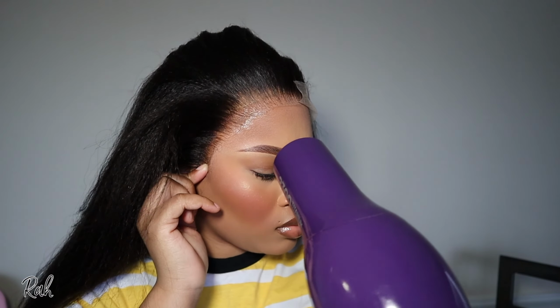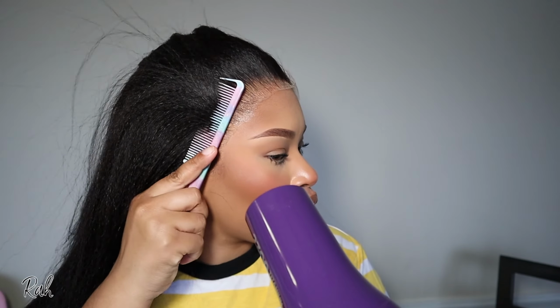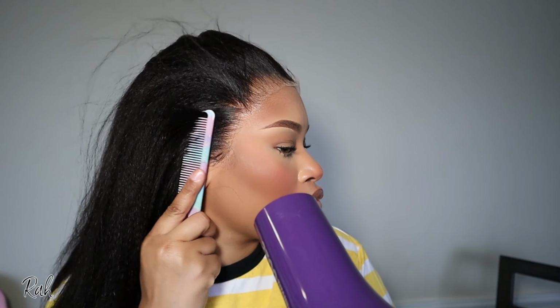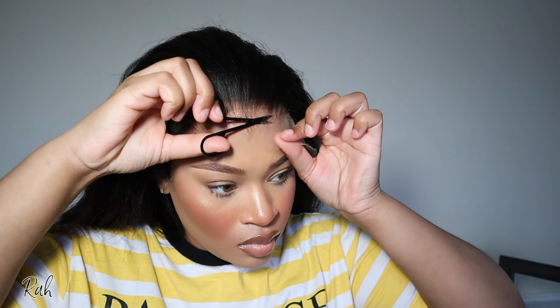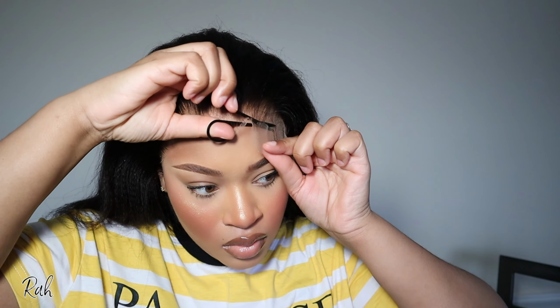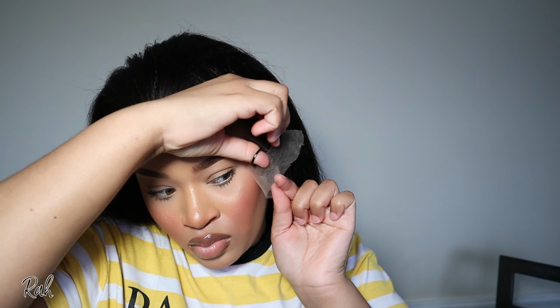But I just put my even spray on. I did two layers. I blow dry for like 30 seconds in between each layer, and then I wait until the spray is nice and tacky to put my lace on top, and then I just press my lace into the even spray with a comb, and it literally stays, okay? It doesn't go anywhere. Now, is this method for longevity? No, I don't use this method for longevity, only because I change my hair a lot.